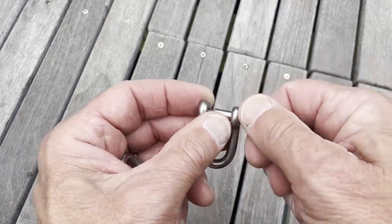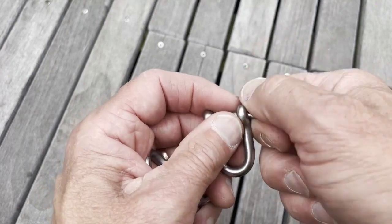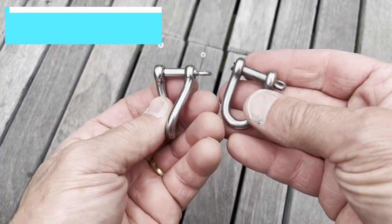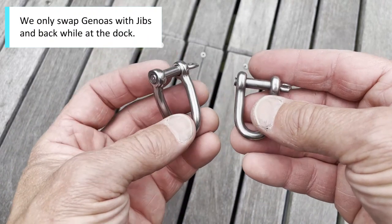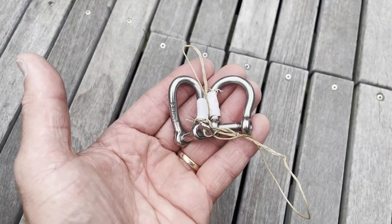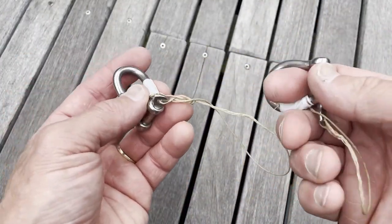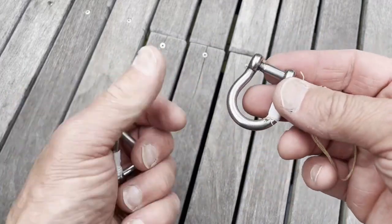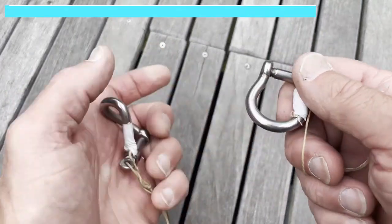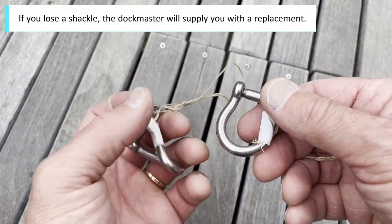The issue, of course, is that these things are expensive. I think it costs us $15 a shackle each time one is lost. So we're going to try really hard not to lose them when we're changing sails up on the foredeck. The solution is that we have added these strings to attach the body of the shackle to the pin, and the strings can be used as a safety mechanism to make sure we don't lose either part when detaching or attaching a shackle.